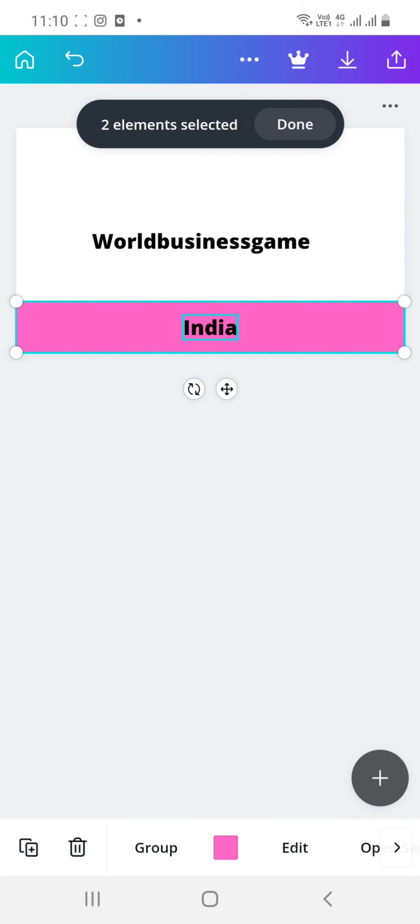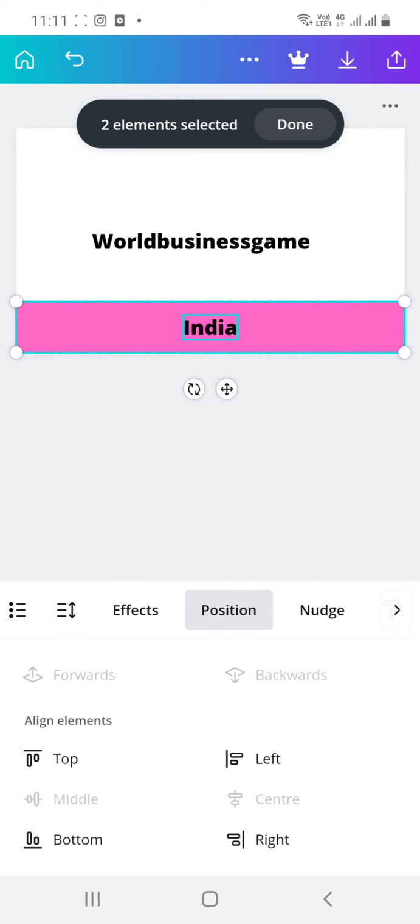Now basically see on the bottom side you have to just drag it. See, at the bottom side there is a tool option, drag, and see there's a position option over here. So basically you have to align equally. See on the middle, now it's exactly in the middle. See top, right, center, everything is in Canva. It's very simple.